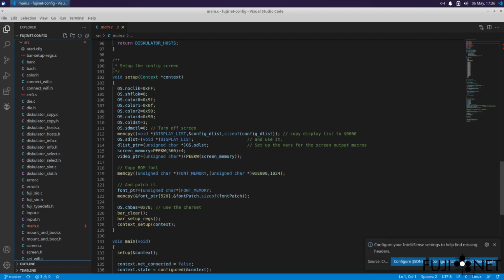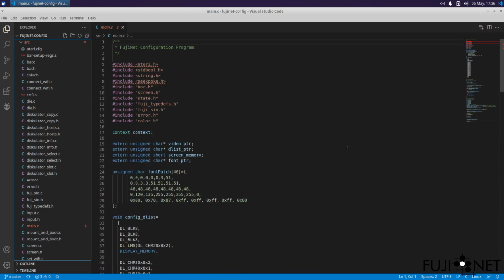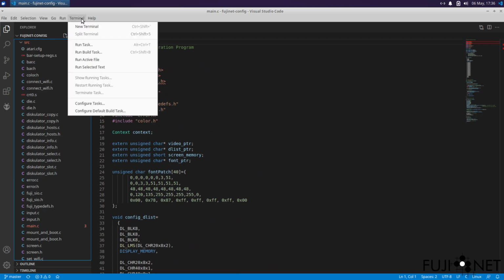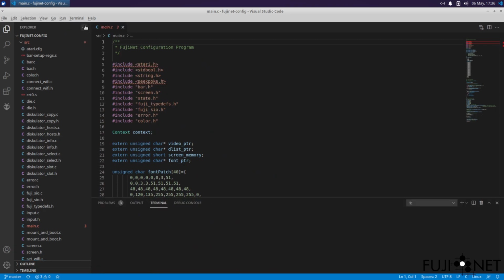We can subsequently go out into the terminal, for example, new terminal, and we can make the resulting code.